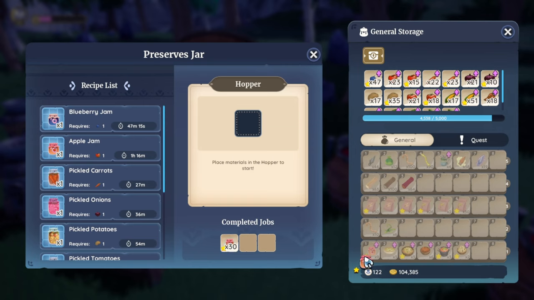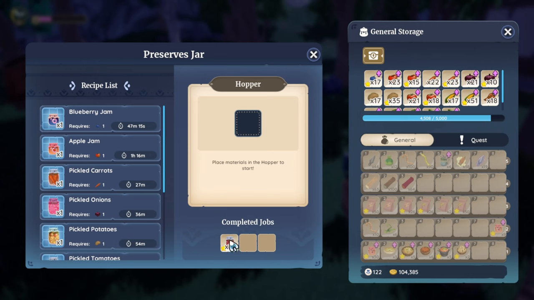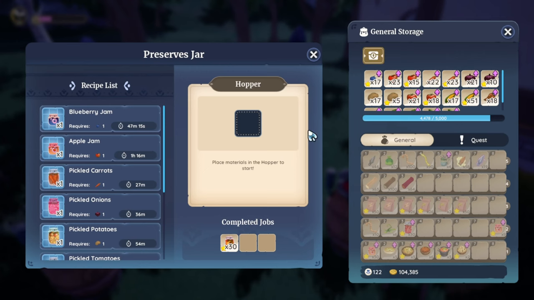So we do have some more jam. Always great, because we've been using that as focus food. So we'll sell the 9, we'll keep the 30. Sounds fair to me. We'll put some blueberries in there. This one here is the pickled tomatoes. Okay, we'll put some potatoes in there. I feel like we're running really fast.